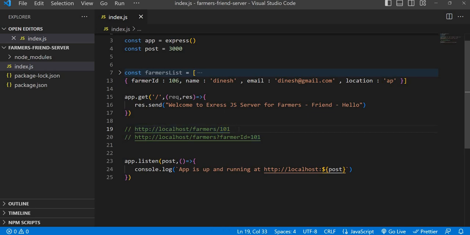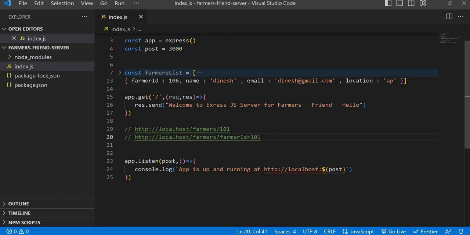And if you want to filter or sort, suppose you have a list of users and a product list inside, and you want to filter the data based on price greater than or equal to 5,000 rupees, or sort in ascending or descending order, at that time we should go with the query parameter approach.